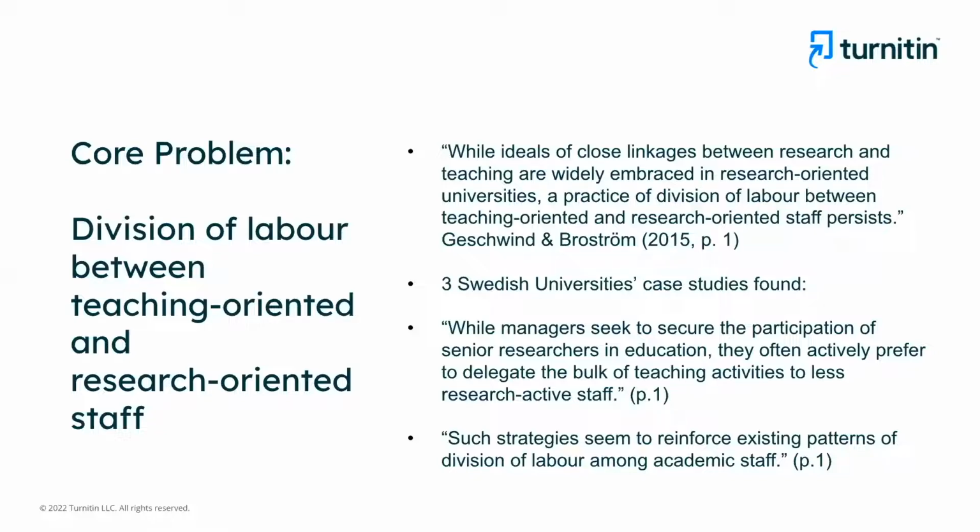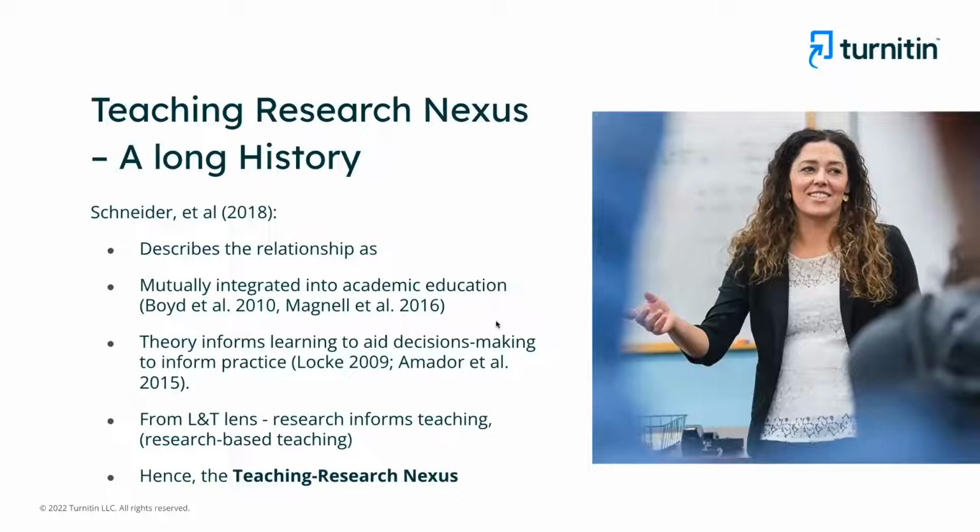Why? Because we all know that the merit system in higher education is built around publication. So institutions tend to allow those academics to spend more time doing that, and find teaching-oriented academics, whether full-time or sessional staff, to do the bulk of the teaching. What's lost there is the ability to feed the richness of research projects and outcomes in more meaningful, authentic ways into the curriculum. I found it interesting that research had been completed around this tension, which is very real for people in academia and higher education.